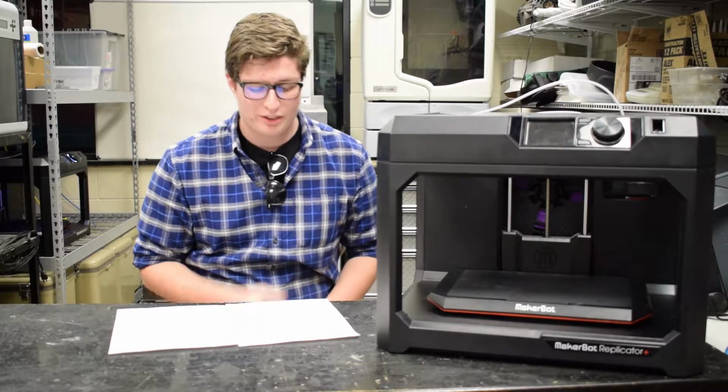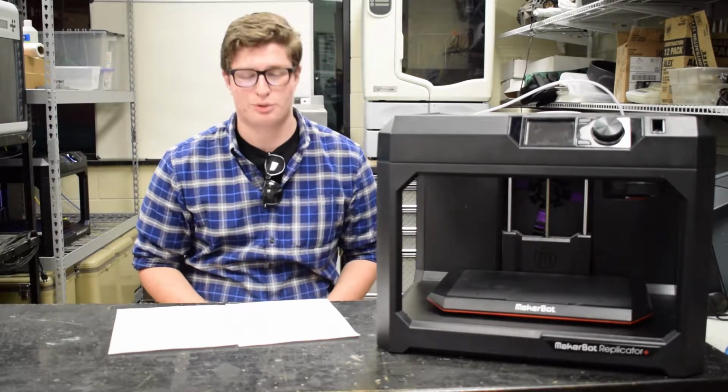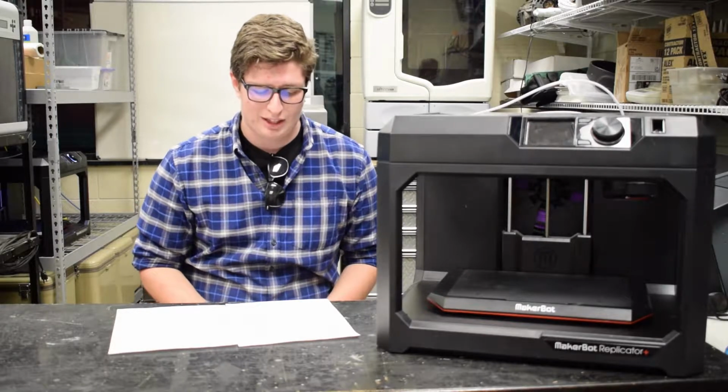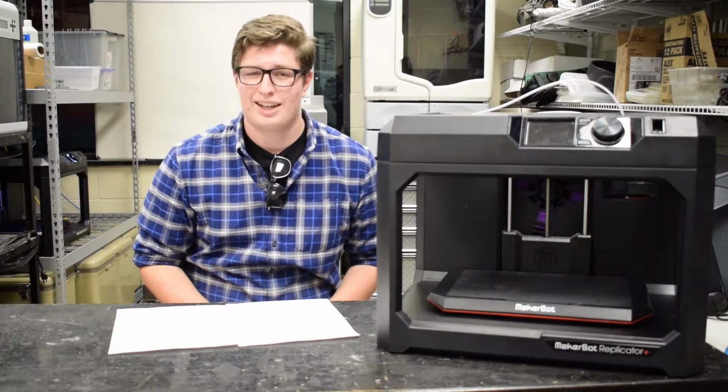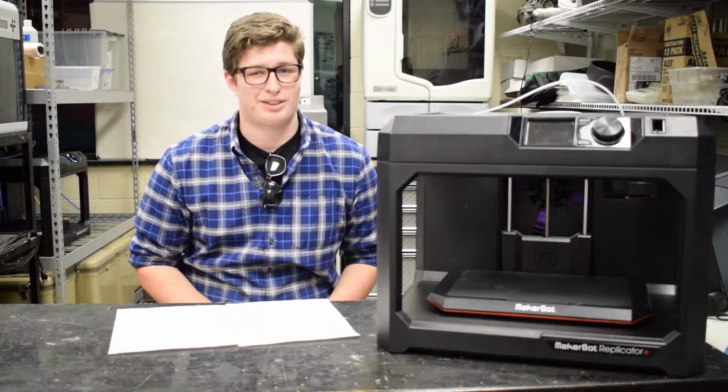This is the MakerBot Replicator Plus. This printer is one of the most versatile printers on the market, with capabilities for various materials, various print settings, and a very fast print engine and high resolution.